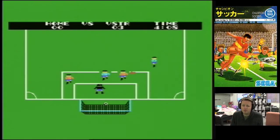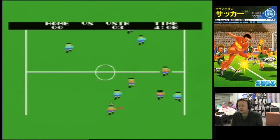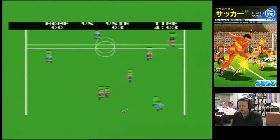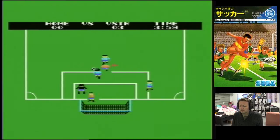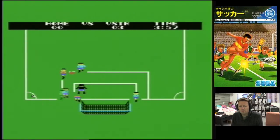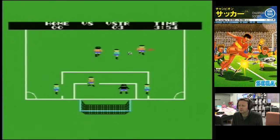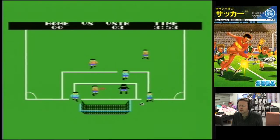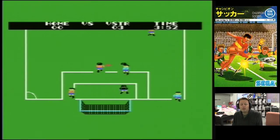These games tend to be extremely unfair against the computer. But at least both of these games, the tennis and the soccer, have against computer mode, so if you didn't have any friends over, you could have a bit of a go. So I can get the ball off them by having a kick at it. But all I seem to do is kick it. Oh, there we go. Yeah. So, bit of practice, bit of familiarity with the controls. Probably be an okay sports game for the time, 1983, so not too bad, I suppose.